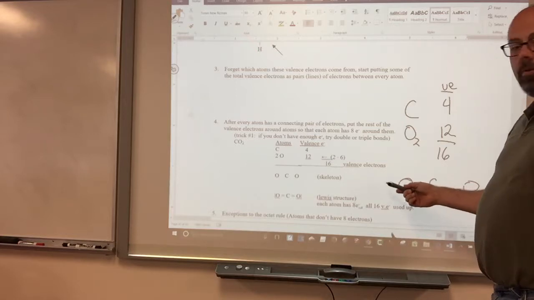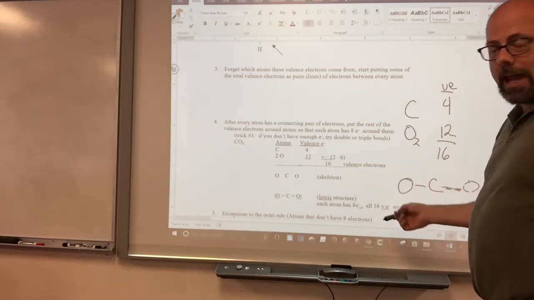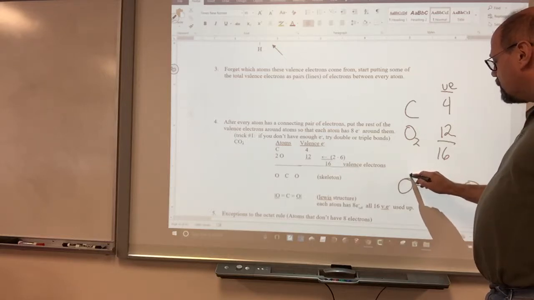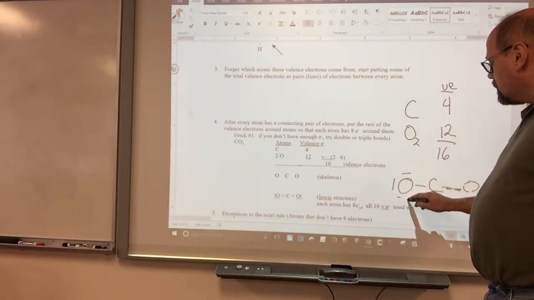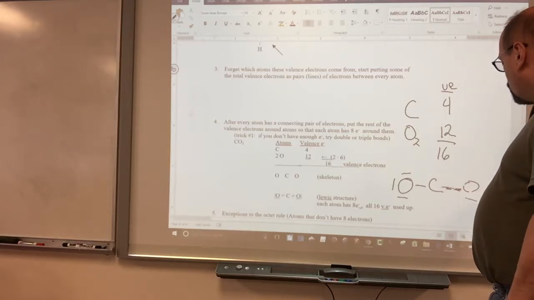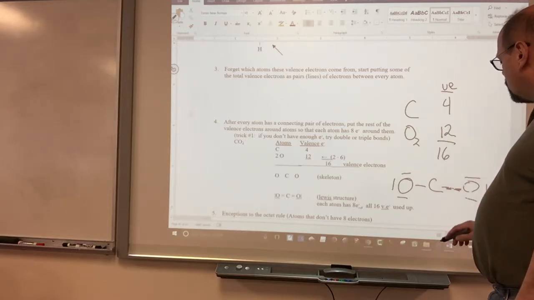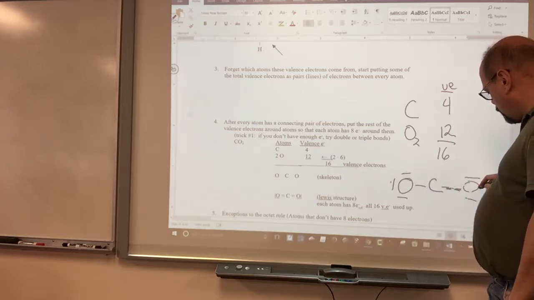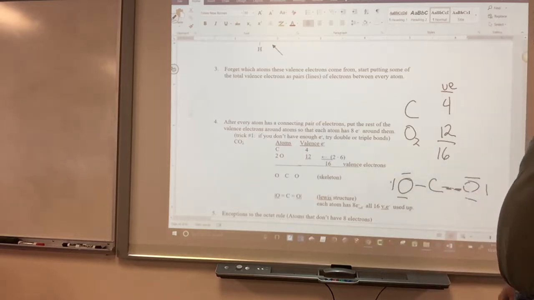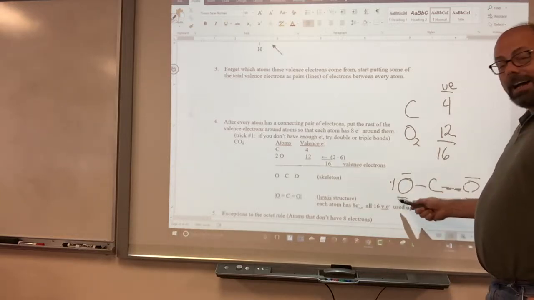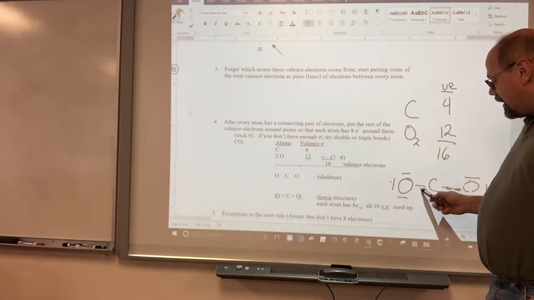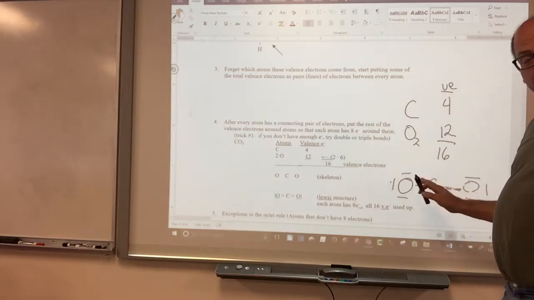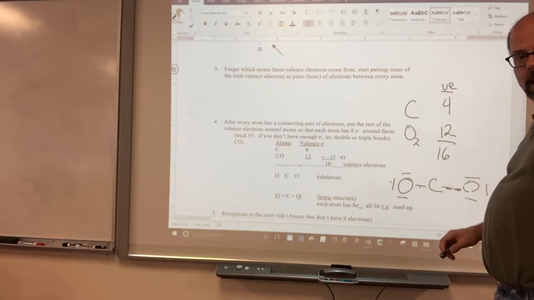I'm going to try putting them around the rest of the atoms to make every atom get 8. So I've got 4 out, that means 12 left. There's 10, 8, 6, 4, 2, 0. In other words, 2, 4, 6, 8, 10, 12, 14, 16 electrons I've divvied out. Now, I've made the oxygens happy because they've got 2, 4, 6, 8. And this oxygen's happy too because it's got 8. But the carbon in the middle is not. I've run out of electrons. That's all I have to use, 16. But the carbon is not happy.